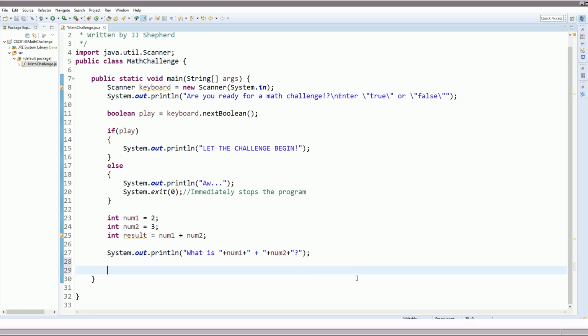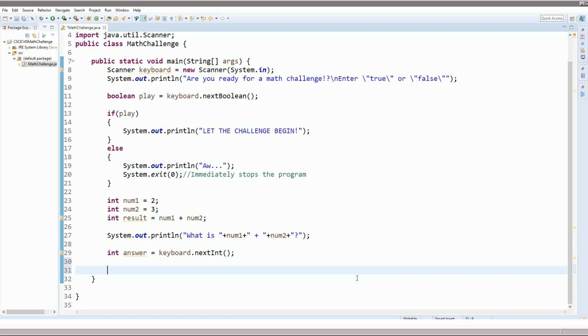Now since we asked the user this question, we now expect the answer. So let's store that into int answer is assigned to keyboard.nextInt. Once we have that value, let's decide whether or not it was correct. So if answer is equal to our result.